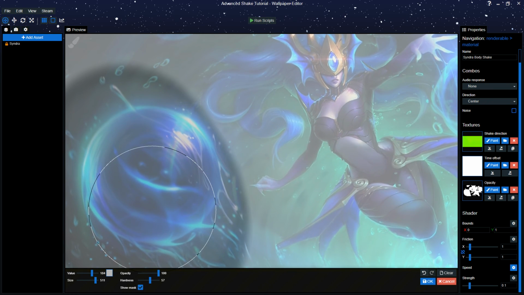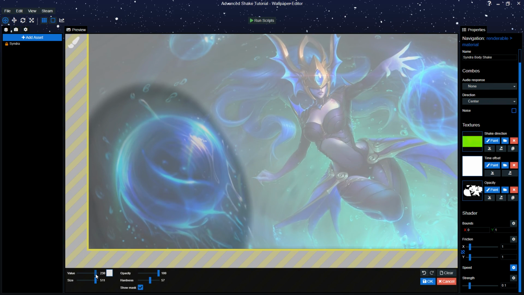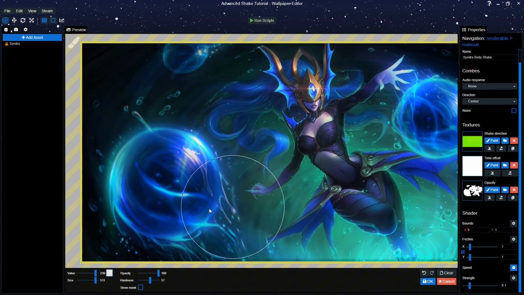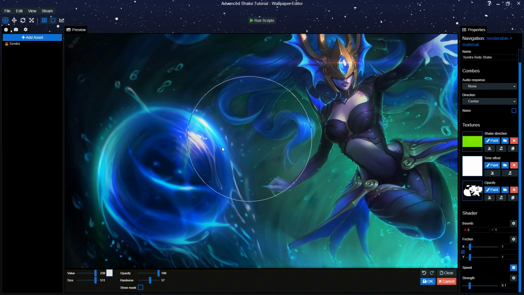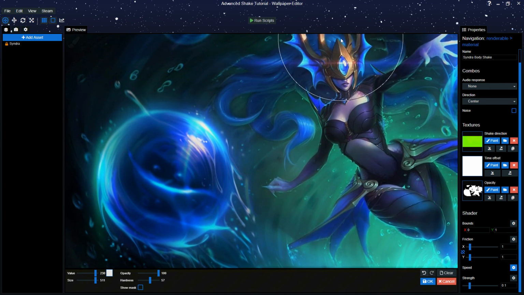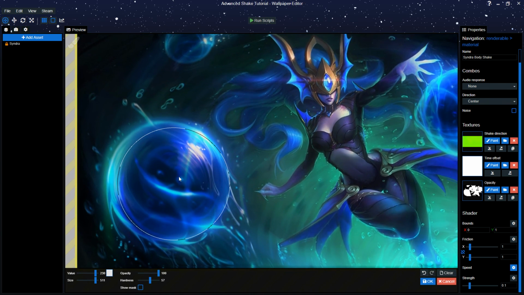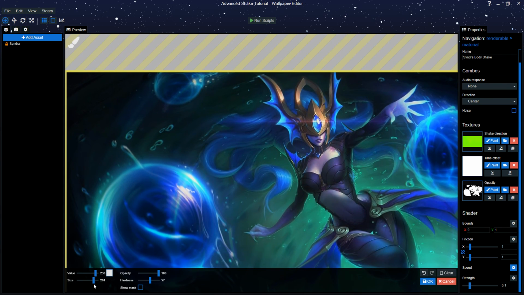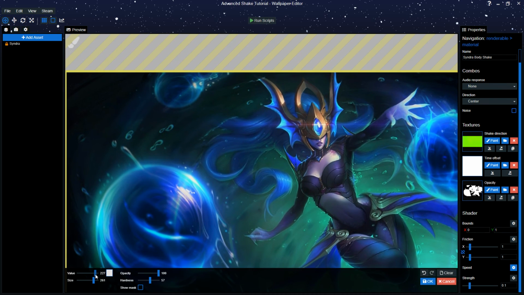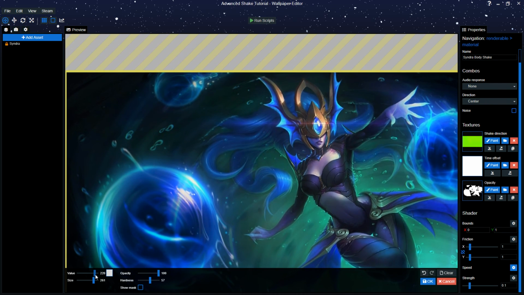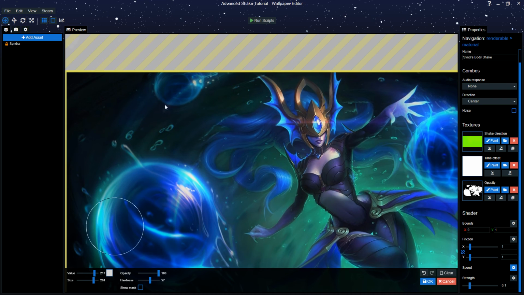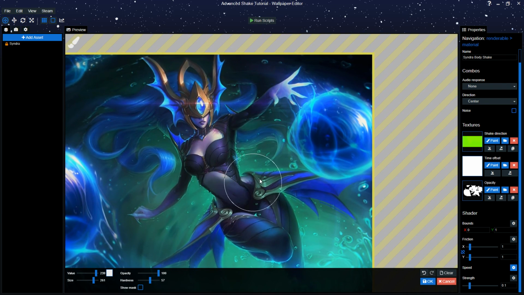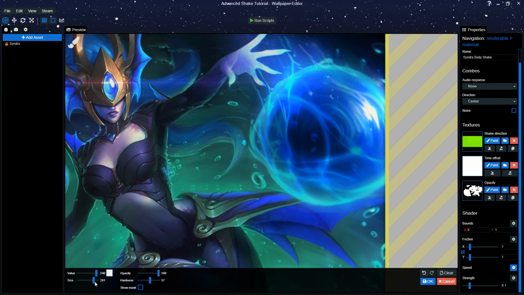So if we want to, for example, make it a very short delay, we'll set this value to 230. And now there's a distinct slight delay between the Syndra going up and down and this orb, while still the exact same effect. So let's say we apply this for every single one of our orbs, make it just a slight adjustment, like maybe a difference of 10 or 15 between each orb. I put this one to 240.